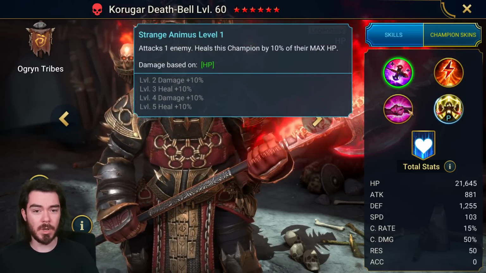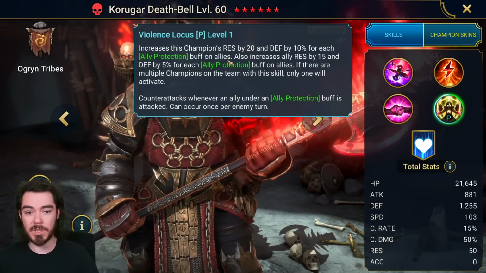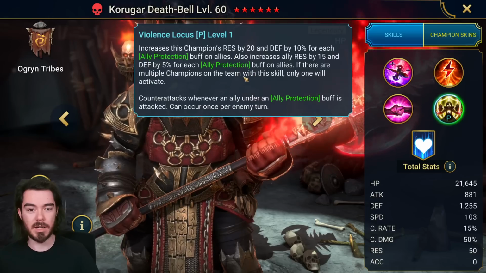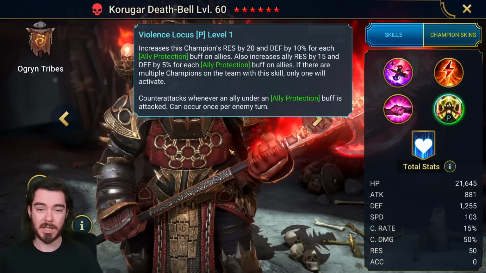Heals himself on his A1, which will help him stay alive with ally protection. And then he gets more defense and resistance, and also increases your allies' defense and resistance for those ally protection buffs, which are out. And he also gets to counterattack whenever an ally under ally protection is attacked.